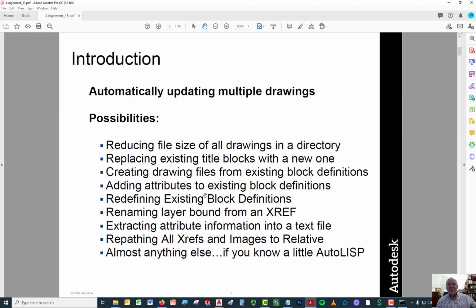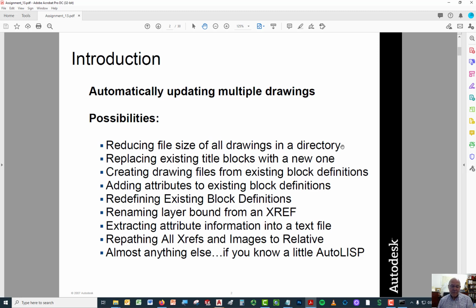So just a few things here to identify possibilities. These are all things that I've done in the past, and I haven't added the most complex one, partly because it's so complex it's a little hard to describe. But that's the one that I have a video that I'm going to link to in our Brightspace page on YouTube.